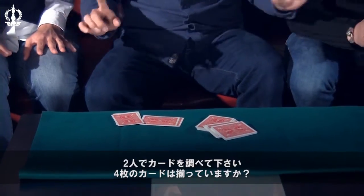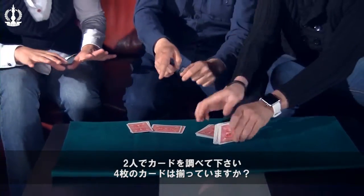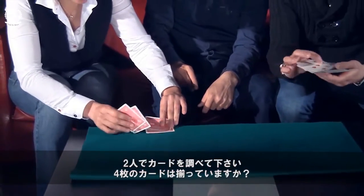I want both of you. You take the cards and you take the four cards. Make sure they are the queens.